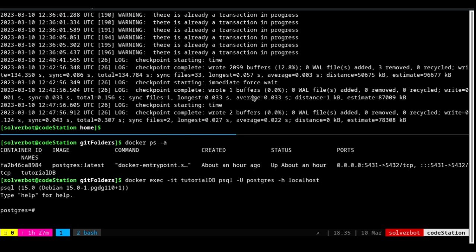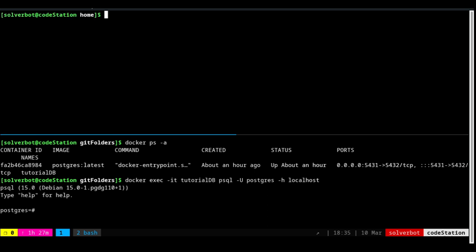Nothing else. It should say database ready for accepting connection. That is what it will say. If you are connected here, it will say that someone has connected also. So that is what it will show. So these are the two commands, logs and what was the other one? Inspect. So these are the two commands that I wanted to share.